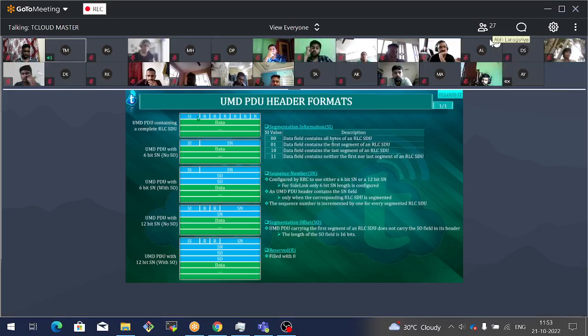So the first bit is 0, the second bit is 0. In that case, these 6 bits don't have any meaning. They are all reserved, filled with zeros. Whenever the first 2 bits are 0, the next 6 bits are also zeros. The sender knows that, the receiver knows that. This logic, the receiving software knows it. So when the first 2 bits are 0 in UMD mode, this is the case.